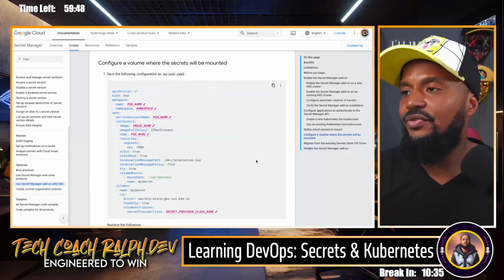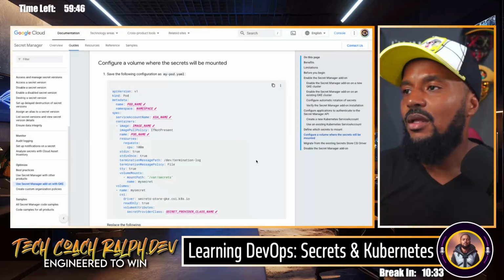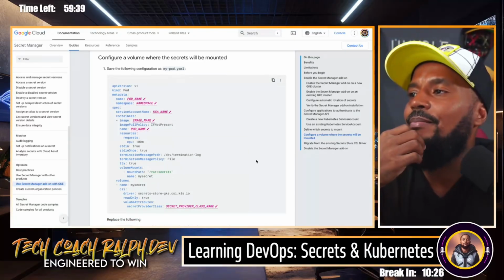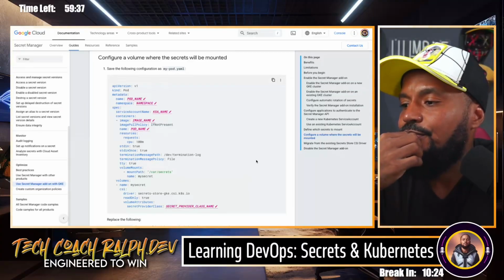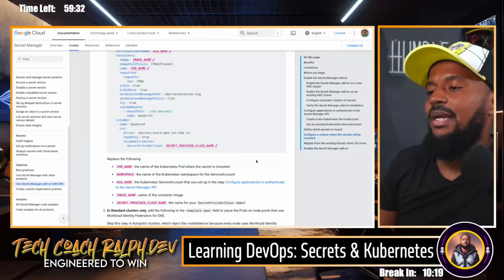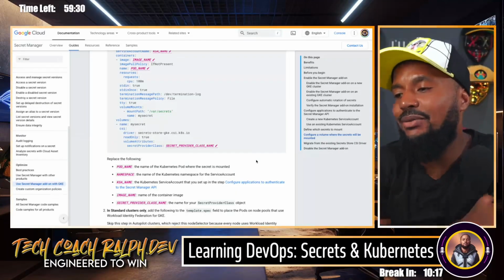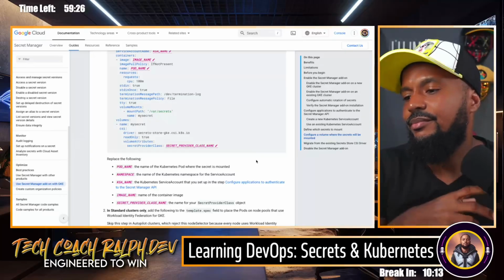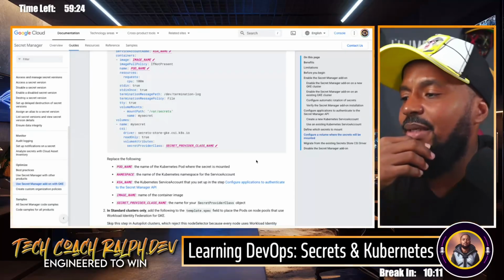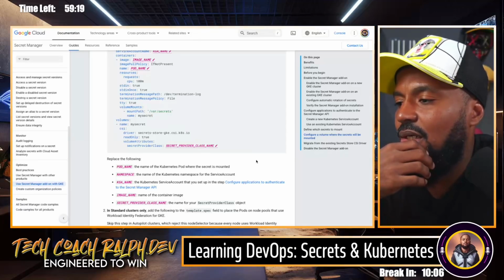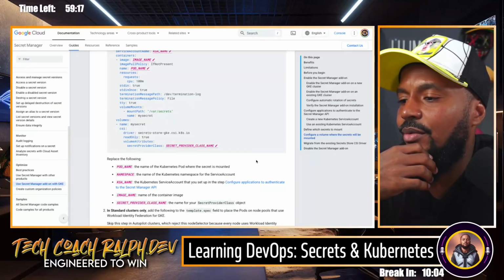Now we need to configure a volume where the secrets will be mounted. Save the following configuration as mypod.yaml. Replace the following: pod name of the Kubernetes pod where the secret is mounted. What if I don't have a pod name? Namespace of the Kubernetes namespace, Kubernetes service account name. We got that.